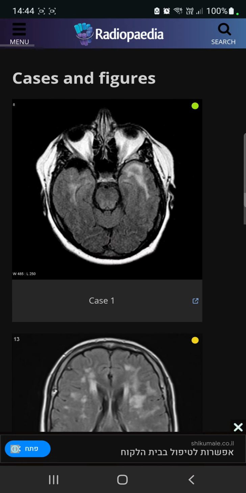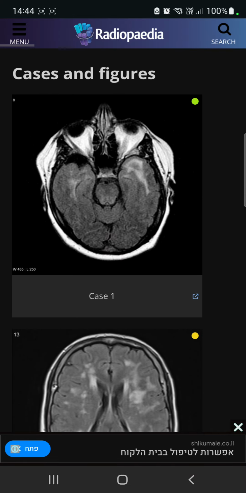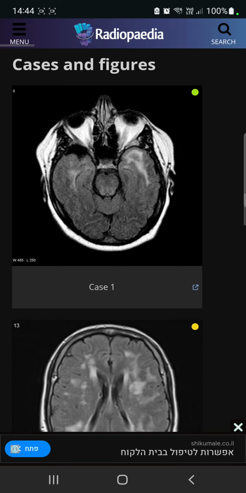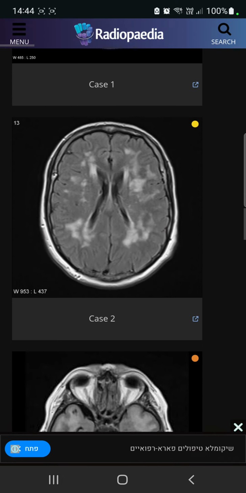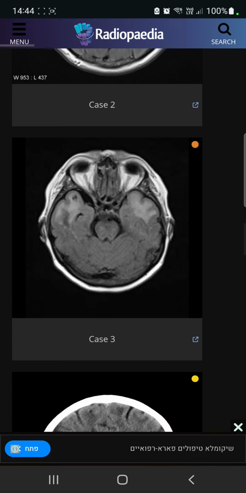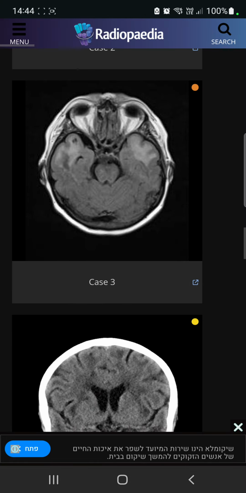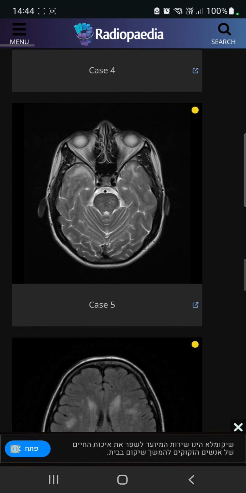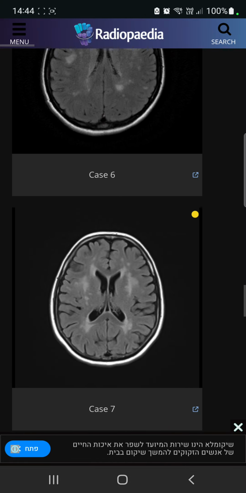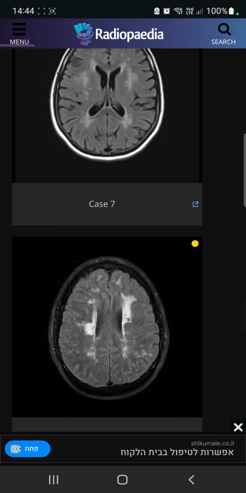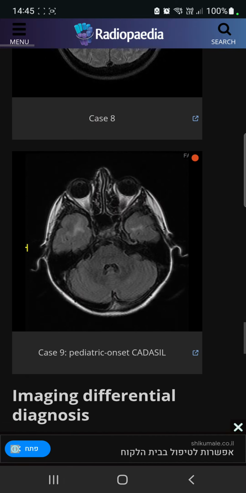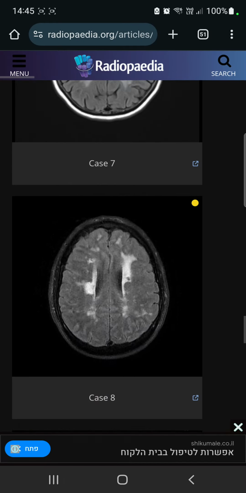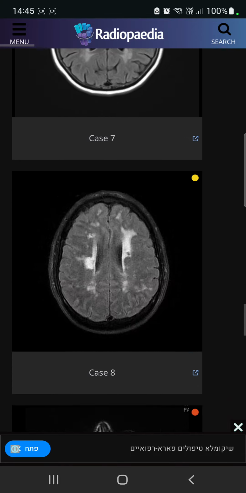Now, let's see some imaging. You can see it's in the anterior part of the temporal lobe compared to PRES, and it should be symmetrical, so you see the symmetrical lesions. Again, more commonly in the anterior part compared to PRES, which is more commonly in the posterior part, also symmetrical. So you see those T2 prolongation or T2 hyperintense lesions on FLAIR and on other sequences.